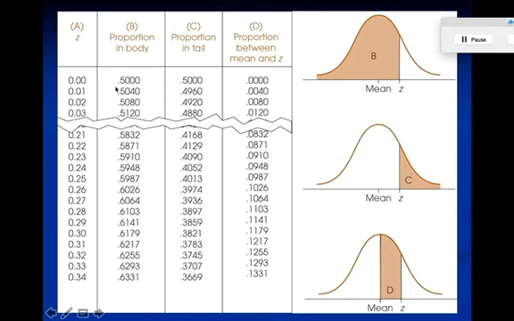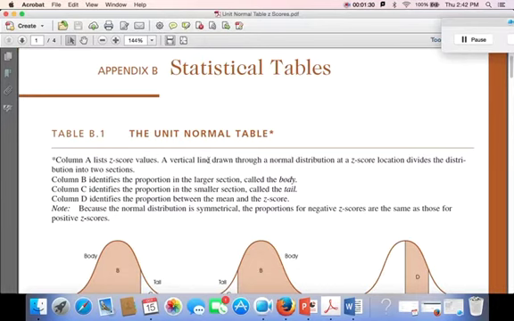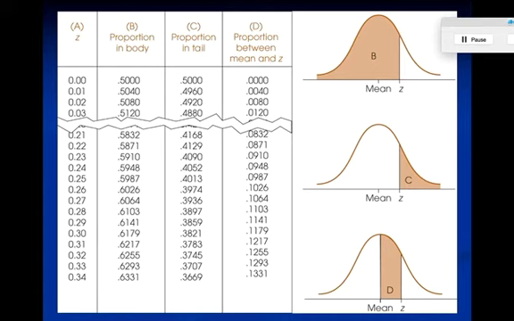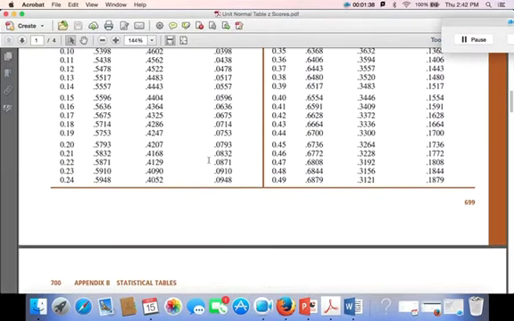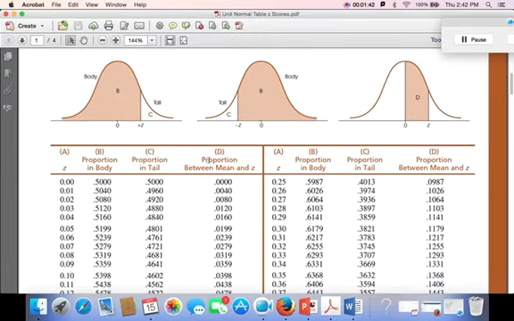Now what I've also done is, in Blackboard, I've uploaded for you this particular table, called the Statistical Tables Unit Normal Table, which is exactly this table that's represented here, given to you, but now with all our values in our actual table. Since both of these tables are useful to us, I'm going to be referring to this particular table here in terms of our example.